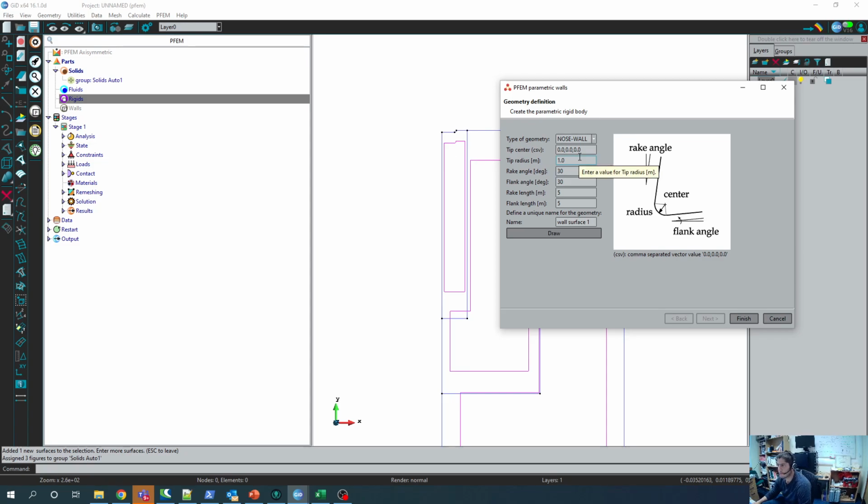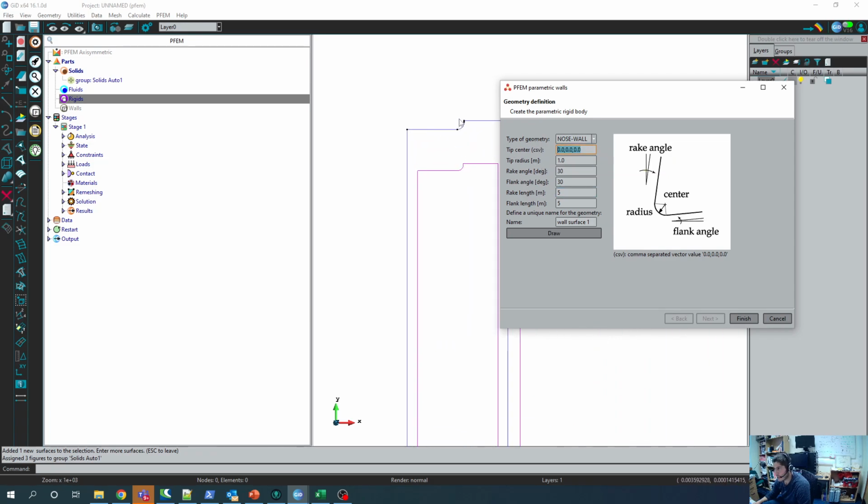So the center of our nose wall is actually this point over here. So the coordinates of the center are x 0.00347. Then the y coordinate is minus 0.0001, and the z is 0.